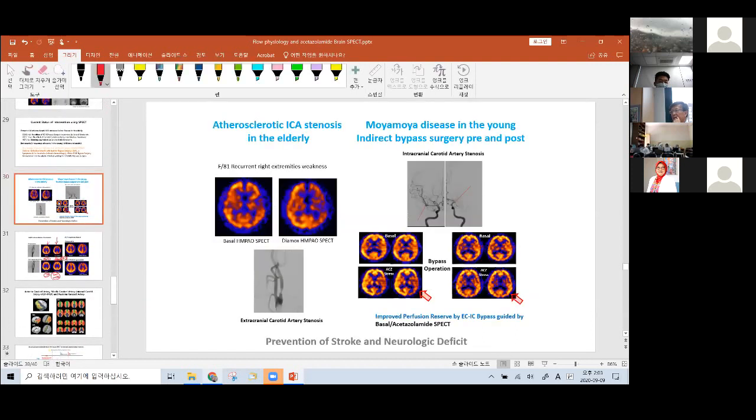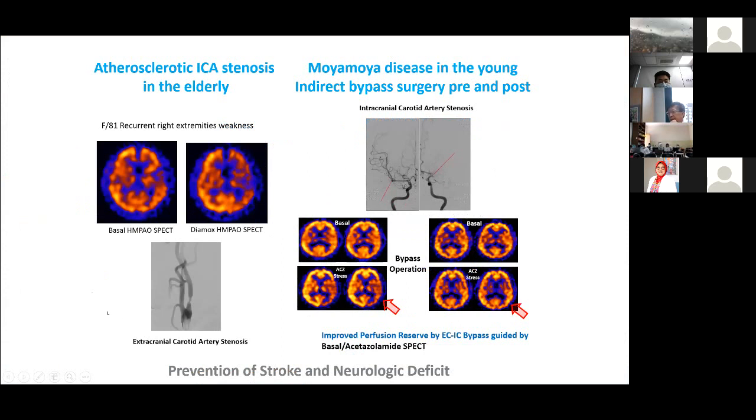Here, the first one is like this. It's kind of an eloquent case. The first one is atherosclerotic. I'm going to expand. Okay, you are now seeing the enlarged version here. On the left side, you are seeing an 81-year-old female patient. You are seeing only the gray matter. White matter does not show up. Why? Because the blood flow is one-third of the gray matter. The central blue area is not ventricle. It's from white matter. So you are looking at the gray matter here.